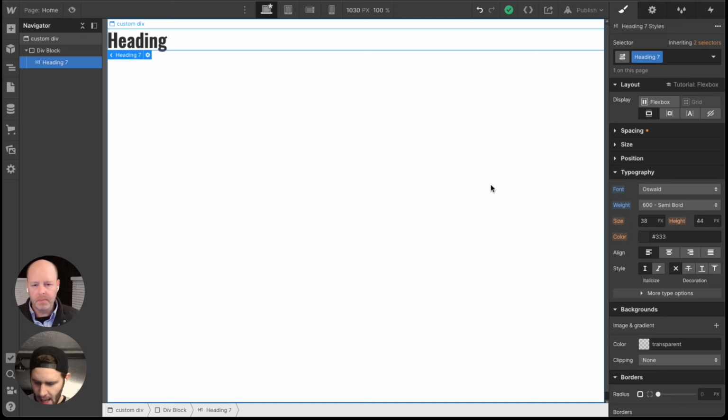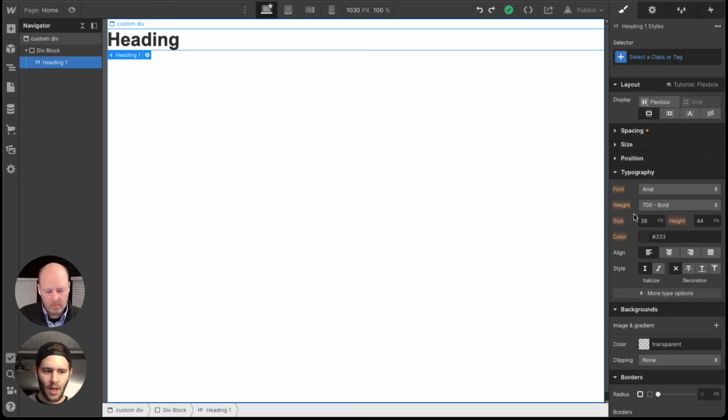When I made those changes, I'm going to Command Z twice. Right now a static heading doesn't have any class, and you'll notice they're all orange. That means they're just inheriting the standard settings from the website. As soon as I change something, you'll notice it'll go to blue. If I change the weight to normal, at the same time I changed it, it gave it a class. So whenever a style is being applied directly from that class, it will go blue. Does that make sense?